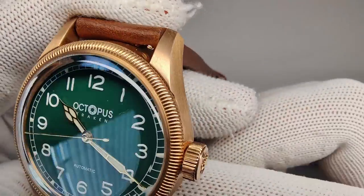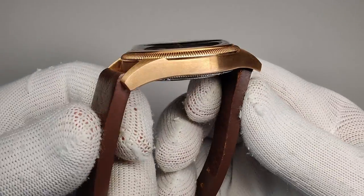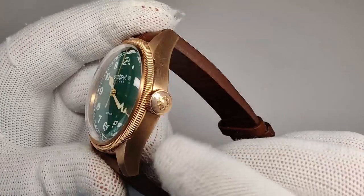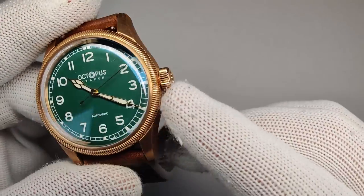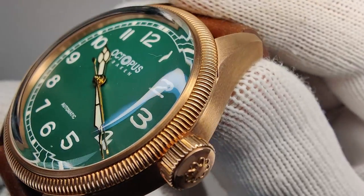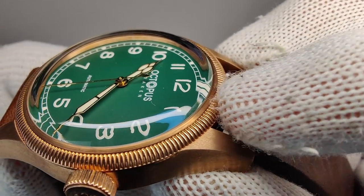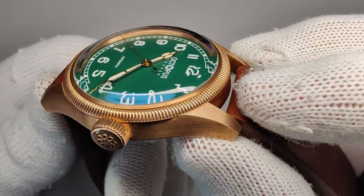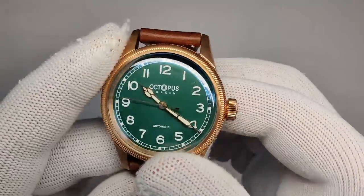Getting close to the case finishing: there's a vertical brushing on the tops of the lugs and a horizontal brushing on both case sides — nicely done, though it's looking a little dingy now versus fresh out of the box. The crown is signed with a polished finish; I wish they'd done a brushed end, but it doesn't look bad. The polished crown complements the coin-edge polished bezel beautifully. Up close, the bezel is finished excellently, and I'm just noticing a circular brushed lip between the coin edge and the glass. The bezel sits sunken inside the lugs, just like on the real Oris — it looks really cool.